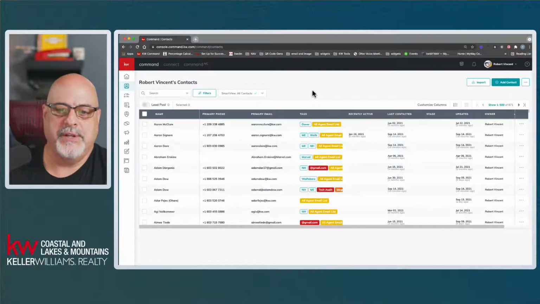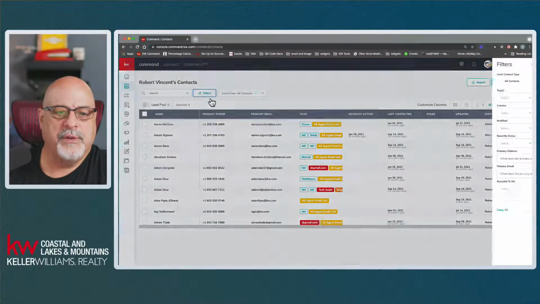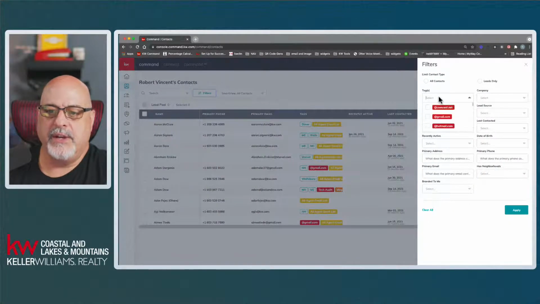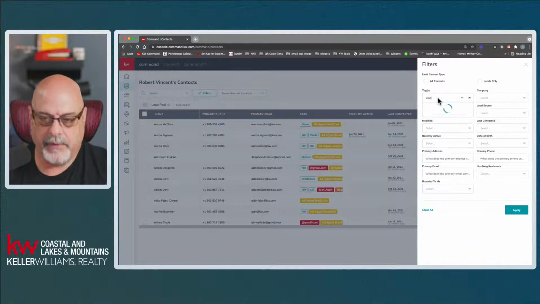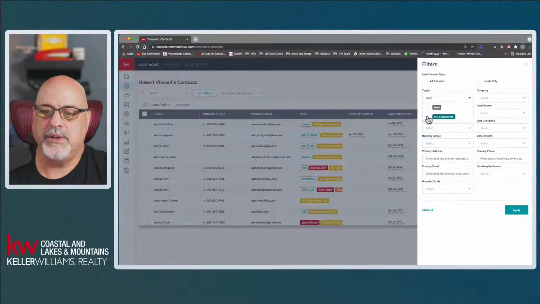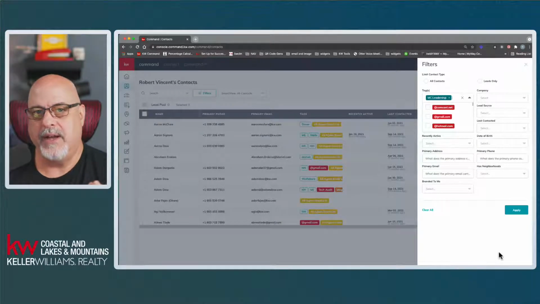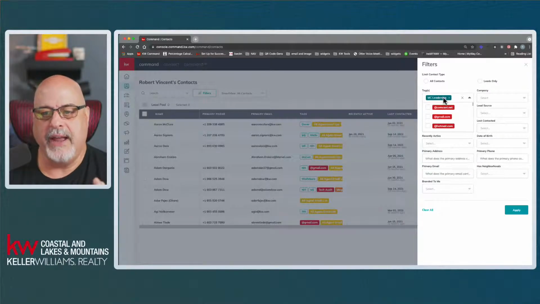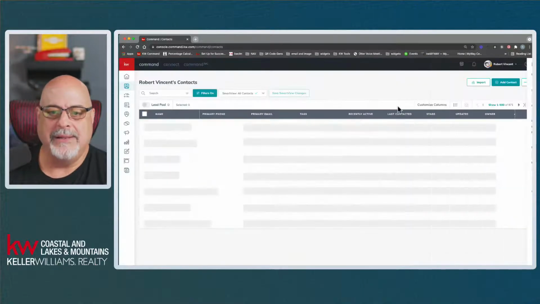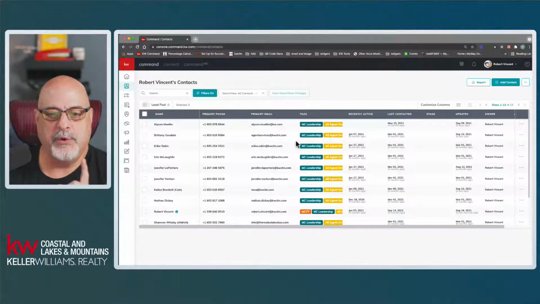Let me show you another use for tags here. In the filters area, one of the things that I can do is search for leadership. Let's see, so market center leadership. What this means is any of my contacts that have the tag market center leadership, when I hit apply, my list is going to be reduced to those people showing market center leadership.